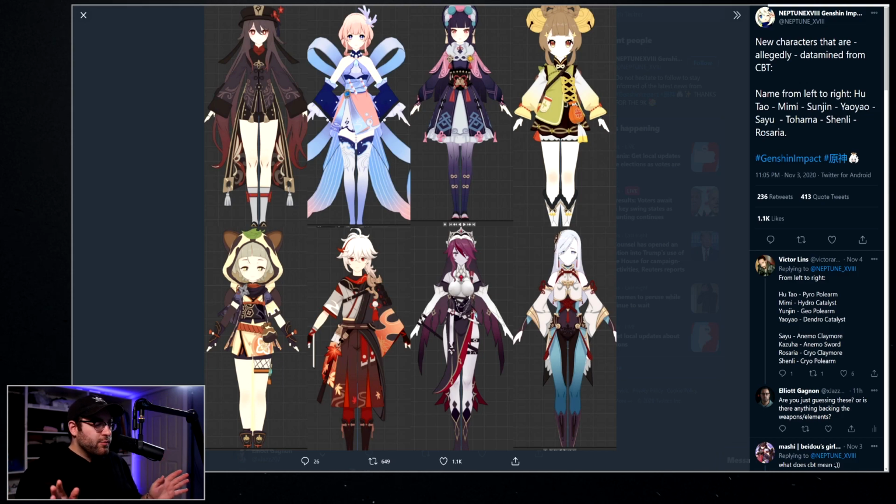But just for fun, let's take into account what he's saying here. These are 100% not official. These were data mined from a closed beta test. But so far, everything we've seen that's been mined in this similar fashion has been pretty accurate. So we can take a look at this. We're going to be going from the top left all the way to the bottom right.